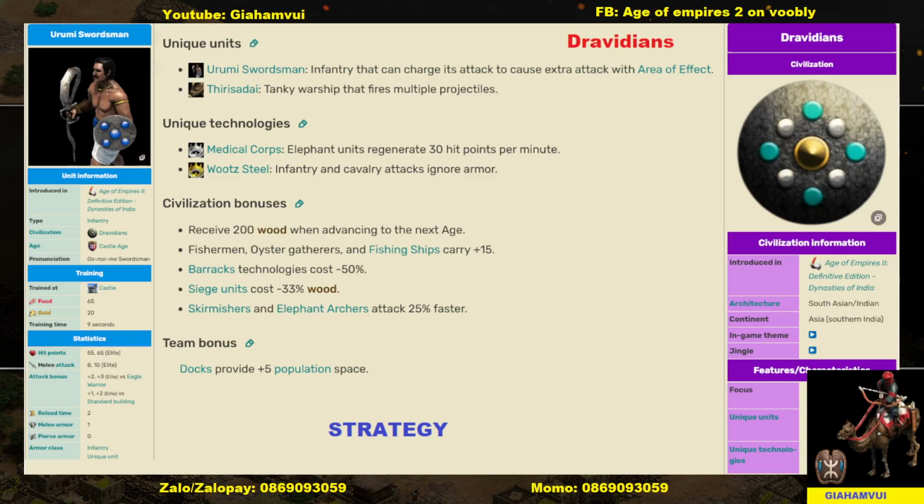Their navy is the strongest in the game, as they are the only civilization to have access to a unique ship, Thirisadai, and all technologies available in the dock. Combined with the increased capacity of their fishing ships and fishermen, this gives them an edge against civilizations with lackluster navy. The Dravidians are relatively strong at trash wars, as they not only have faster attacking skirmishers, but their light cavalry and halberdiers' attacks can ignore armor. Combined with their access to the Urumi Swordsman and fully upgradable champions, this gives the Dravidians an advantage against civilizations with weak trash units.